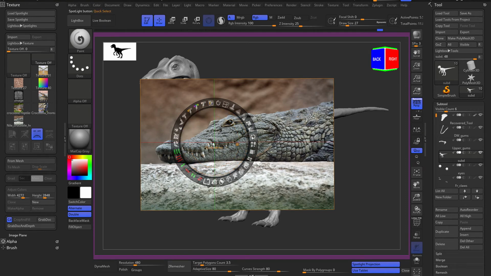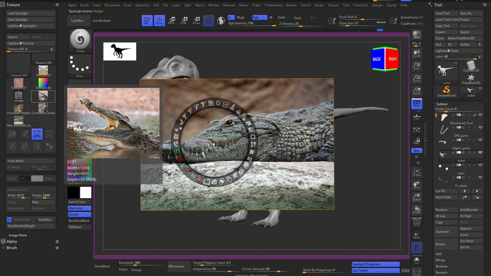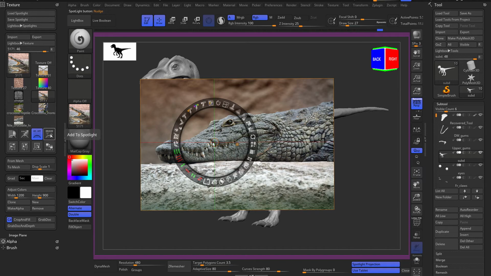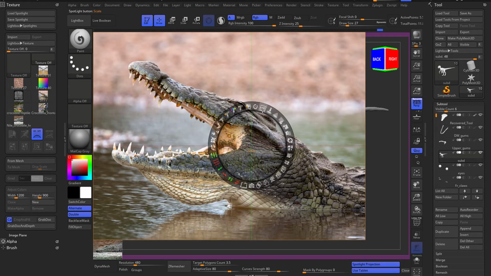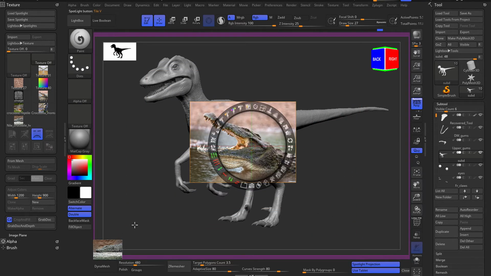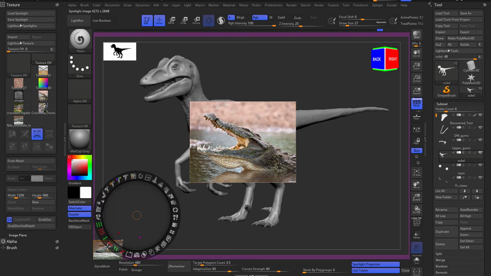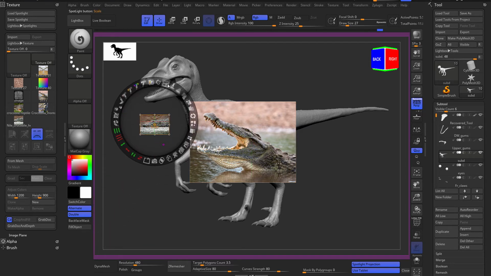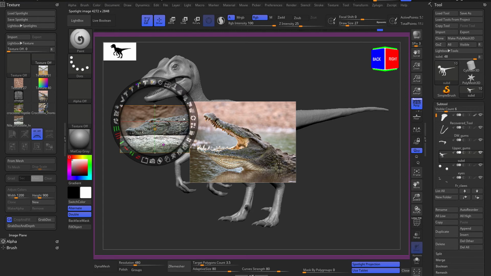And the background opacity, I'm just going to skip this one. This will come a little bit later. Actually, let's do this. I'm going to add one more image, so I'm going to click over here and click on add to spotlight. Now we have 2 images. I'm just going to scale it down, and for this one I'm just going to click over here and move it over here and scale it up like that.